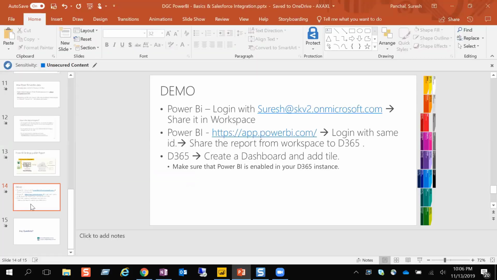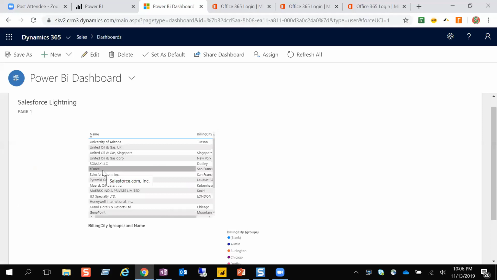And if that particular Power BI dashboard option, adding Power BI dashboards or tiles in the dashboard, is not being seen, you need to go to settings, and in settings there is an option available.